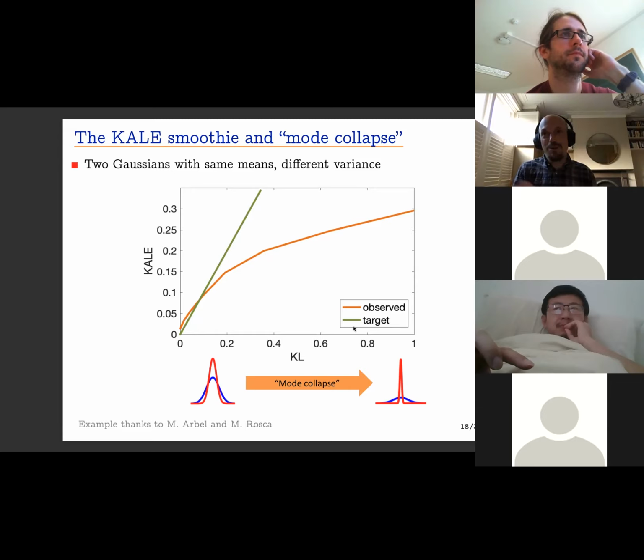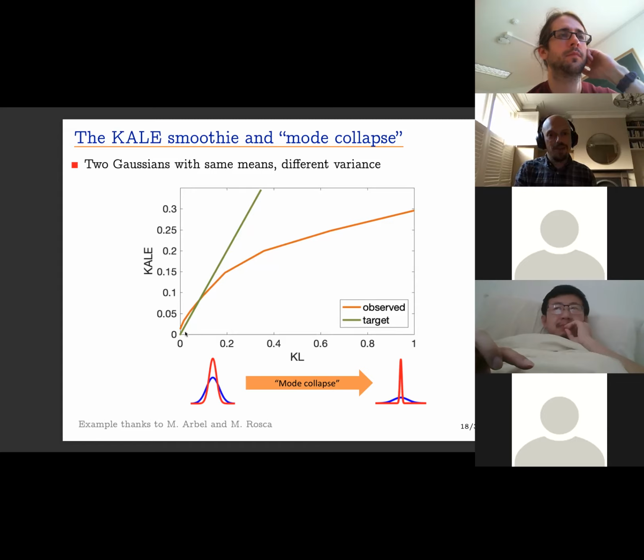So this is called mode collapse in the GAN terminology. It means that the samples that we're generating are more and more focused on the mode of the data distribution, which is not great because it means that you're effectively generating the same picture over and over again in the limit. Now, as we have this collapse, we can see that our KL is going up.